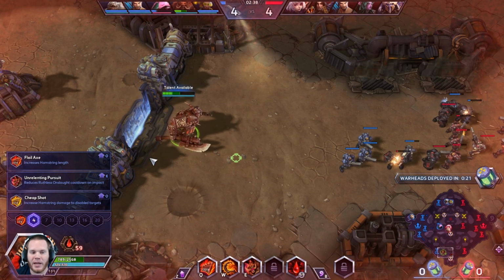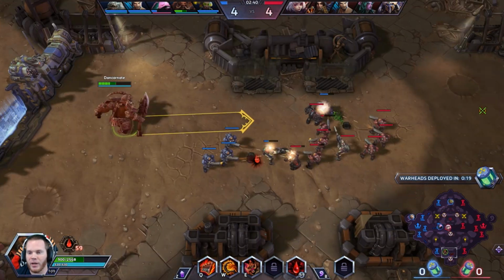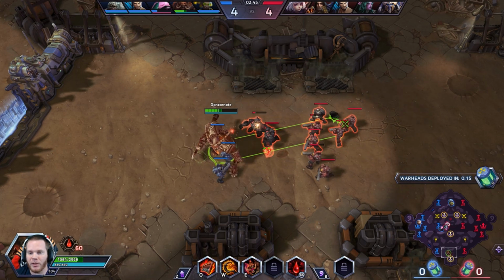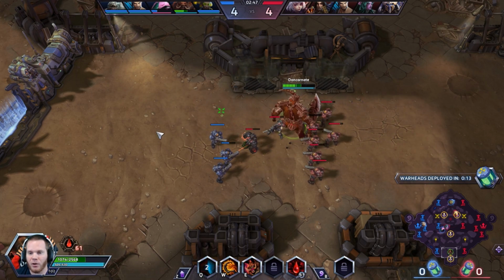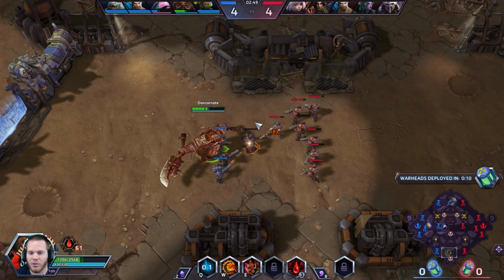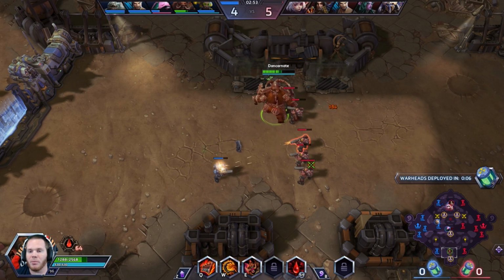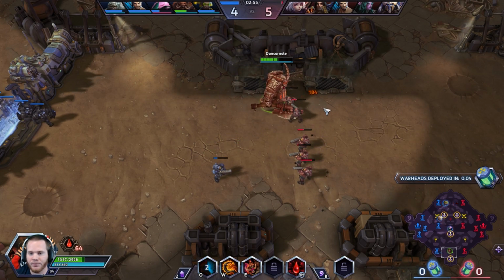At level 4, we're gonna take Flail Axe, which increases the range of our Hamstring. This is going to be vital to our ability to stick to targets, because as they are running from us, we'll be able to slow them from further away, which synergizes well with our level 1 talent, which makes it so that we gain back our cooldown.